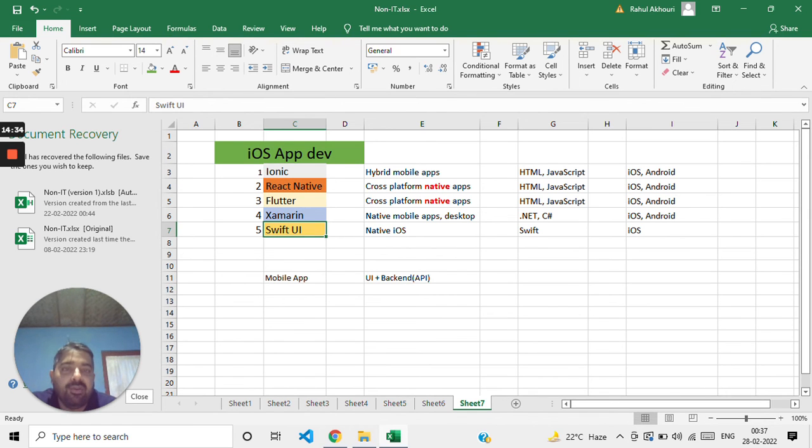Swift is used only for iOS, and it is the number one technology, but it takes time to learn. If you want less time to learn and more job prospects, because you will be developing iOS and Android apps, companies prefer React Native and Flutter developers. These technologies are in very high demand.